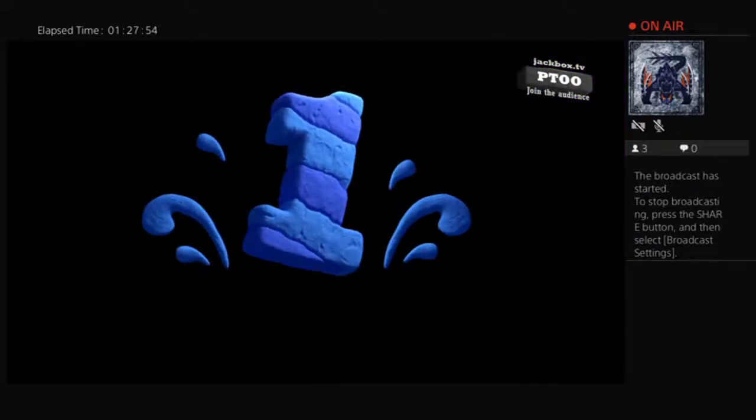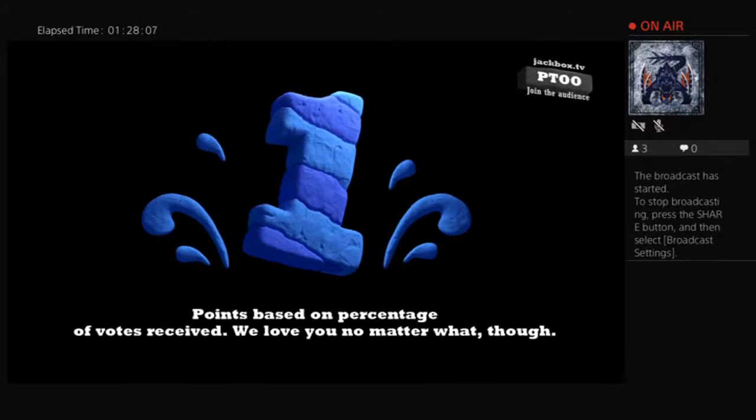This is round 1. You'll get 2 prompts on your device to answer any way you please. You'll go head-to-head with another player's response, and everyone else votes on their favorite. Sound easy? That's 'cause it is. Points are scored based on the percentage of people who choose your response. Let's quip.